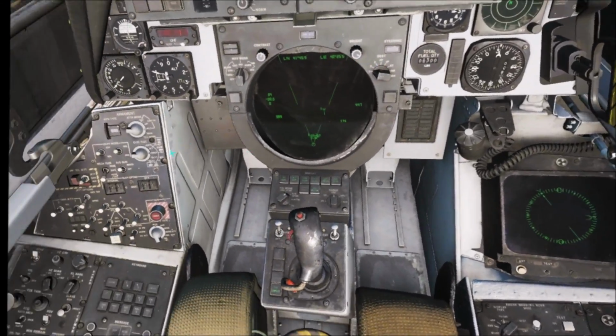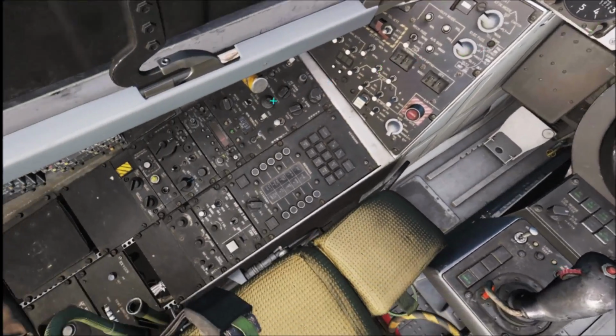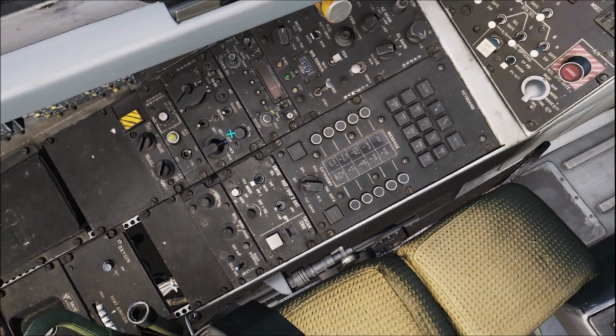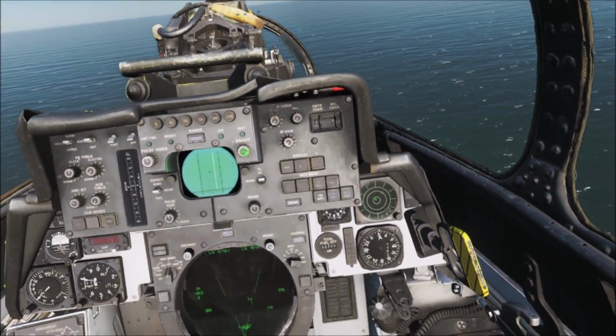Next, if you're doing from a cold start and you want the ILS to work, since we're in the Rio pit, you come back left, so back left panel back here. You're going to make sure the radar beacon is set to the on position. On. That's pretty much it for back here. We go back to the front.